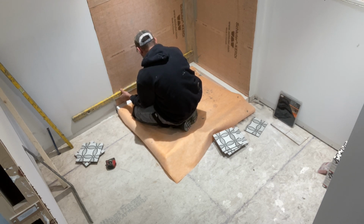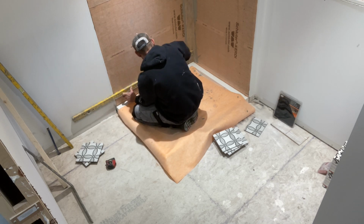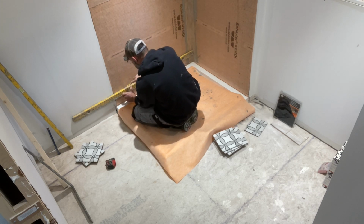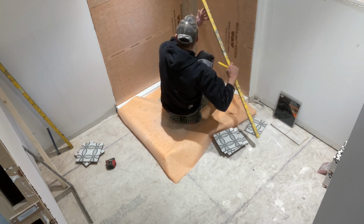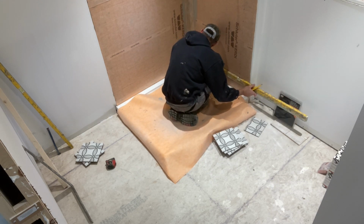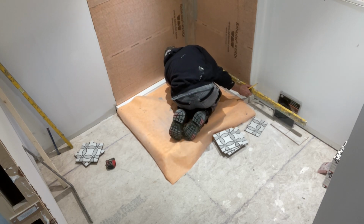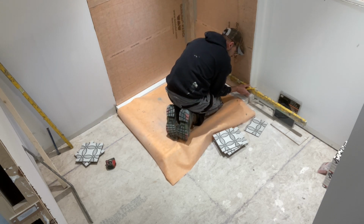Sometimes these shower pans might have a little bit of a hump in the center as you go along, but you use these wedges to kind of pick up and it helps you out. You don't want to overstep that gap on that shower pan more than an eighth, that's for sure. I try to keep it as close as possible, so it's probably about a 16th gap from that shower pan. And we're just going to mark this wall as well. Remember, your gauging is always time consuming, so this is very crucial.